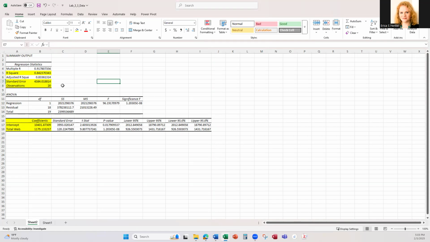The observations is how many data points did we have? The standard error is the typical squared variance or degree of variation, a measure of variation or inconsistency.